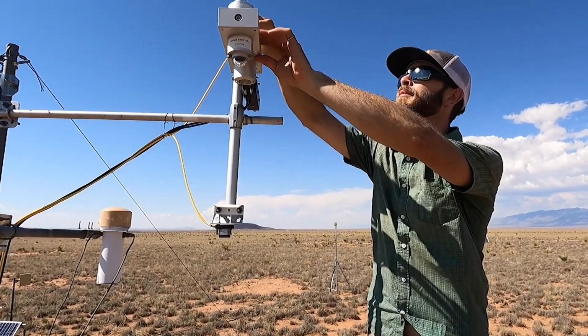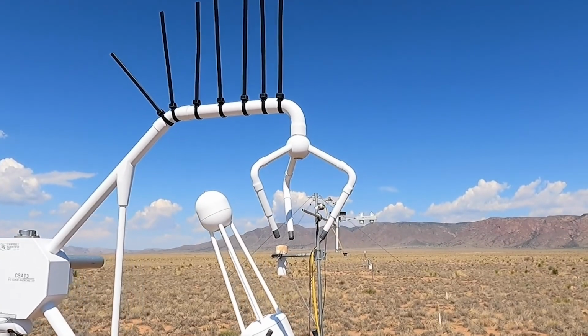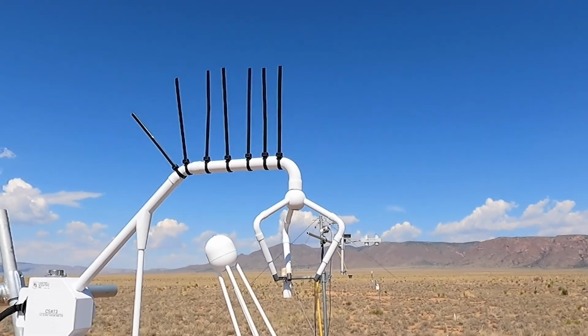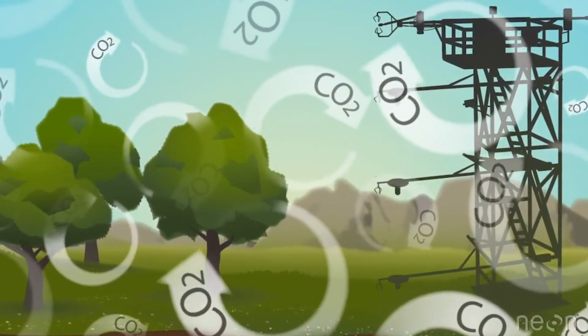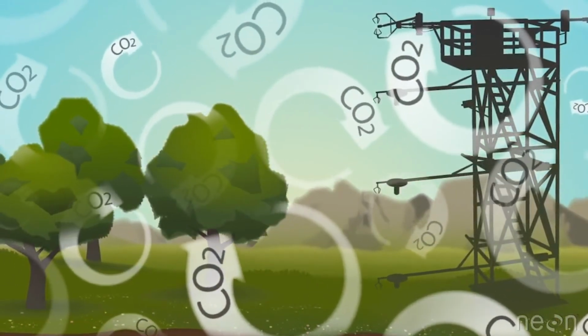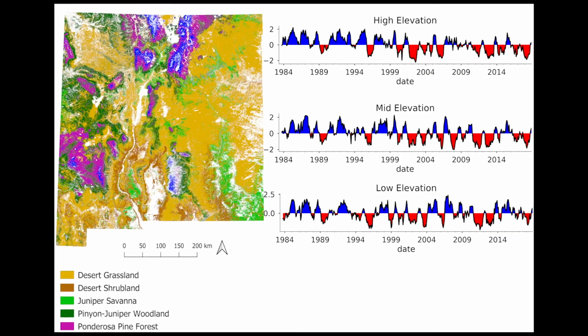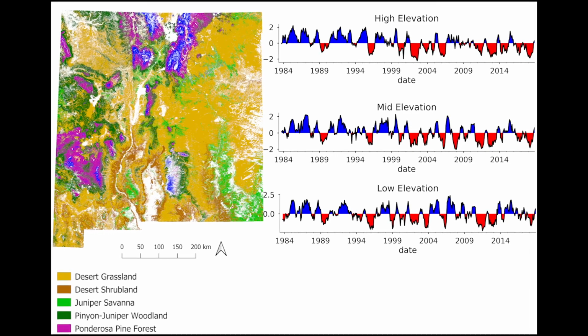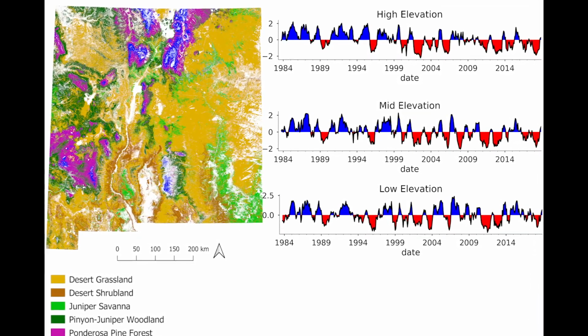So to answer these questions, we mount instruments above the plant canopy and simultaneously measure CO2 and water vapor concentrations using an infrared gas analyzer, and also 3-dimensional wind speed and direction using a sonic anemometer. We then use a method called eddy-covariance to calculate the net movement of CO2 and water vapor between the atmosphere and the land surface. This dense time series allows us to quantify the carbon and water dynamics for 5 of the different ecosystems that intersect at the Sevilleta.